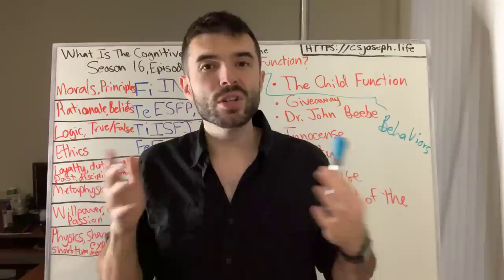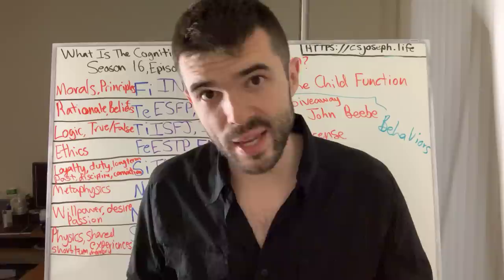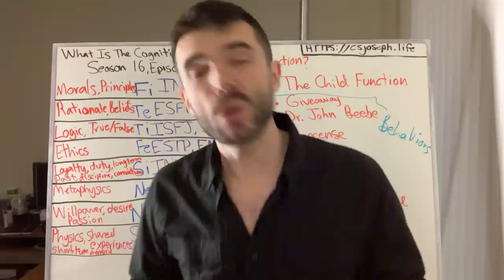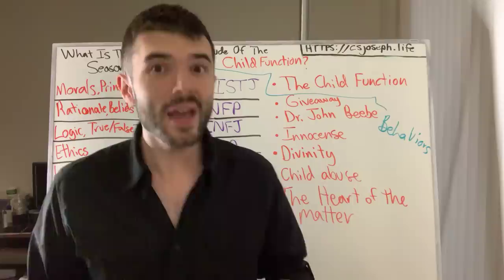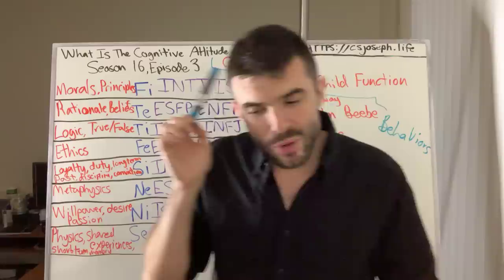Again, child abuse. So introverted sensing, telling an INTP and an INFP that they are the most disloyal person you've ever met. That is child abuse. Stop doing it, okay? Or extroverted intuition, ESTJ and ESFJ. Never telling these people what you intend, never telling these people what you want ahead of time, never sharing your intentions with these people. Guess what? Keeping them in the dark like that, that's child abuse. Stop it. And we have NI child for ISTPs and ISFPs. Guess what? These two types, you always let them do whatever they want. If you do not give them a choice, it is child abuse. Stop abusing the children. I'm getting tired of it.